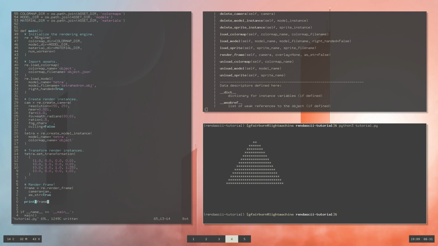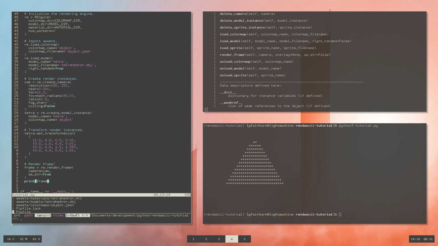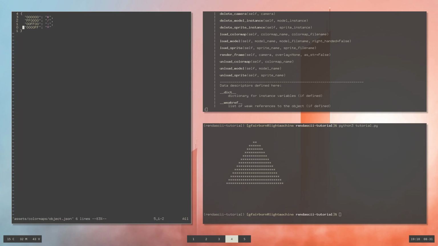Now you can see it was just a single still frame. It was almost more like a snapshot of our world space, our simulated world in there. So what you can see is that our tetrahedron did indeed get transformed 1¼ meters in front of the camera, and you can see we have a face of all asterisks. So let's, just for fun, go back to our color map that we created. The asterisk was mapped to the blue face, so that's the side that's facing us, just showing you the connection between the colors on the model and the ASCII characters you end up seeing.